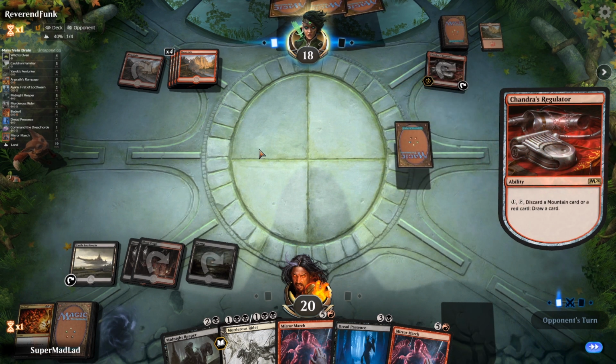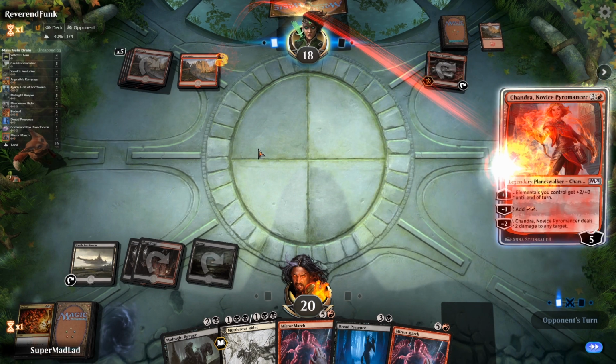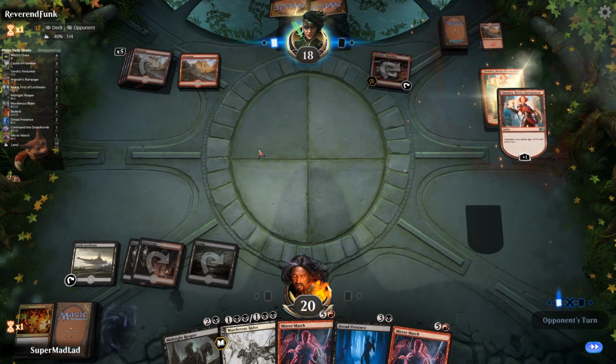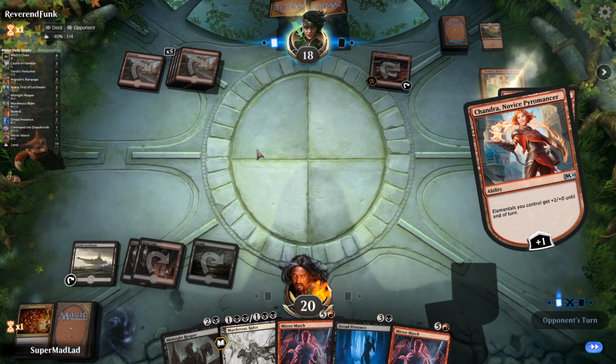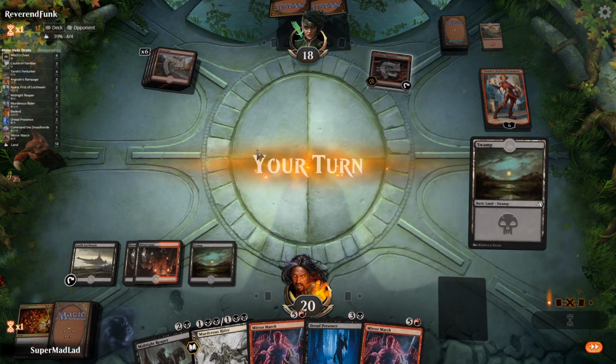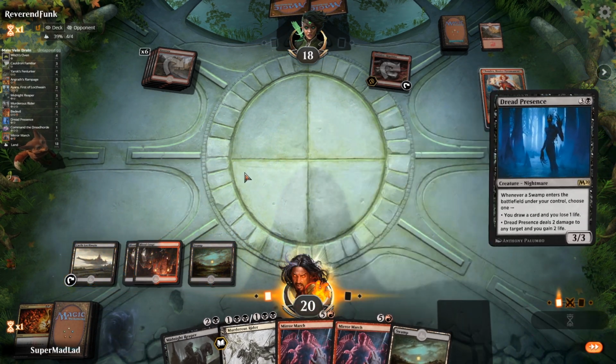And let's see, discarding another mountain. Must be flooding like crazy. Another Novice Pyromancer. Boo hiss. We kind of just helped them. They sounded tough. Ooh, there we go. Alright, so Dread Presence.